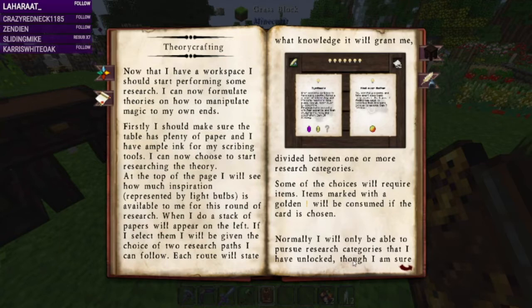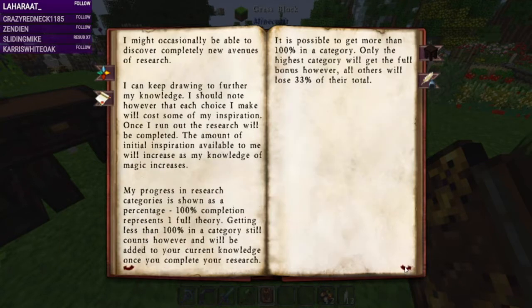Normally, we'll only be able to pursue research categories that I've unlocked, though I am sure I might occasionally be able to discover completely new avenues of research. I keep drawing to further my knowledge. I should note, however, that each choice I make will cost some of my inspiration. Once I run out, the research will be completed. The amount of initial inspiration available to me will increase as my knowledge of magic increases.